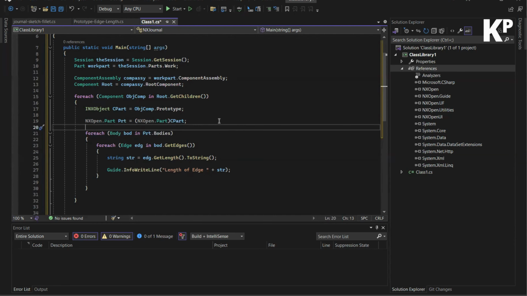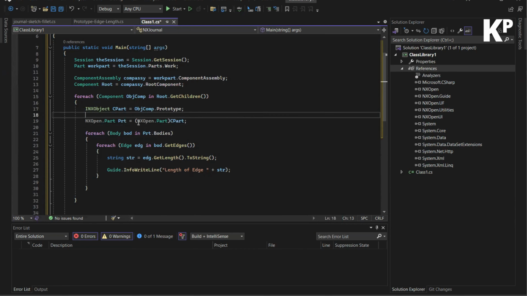Now, in order to convert component into the part, I have used the API member object itself dot prototype. This returns the prototype of the object, which is nothing but the part object of a component.